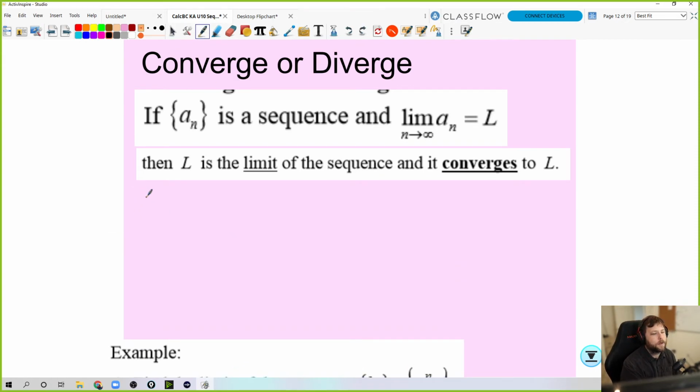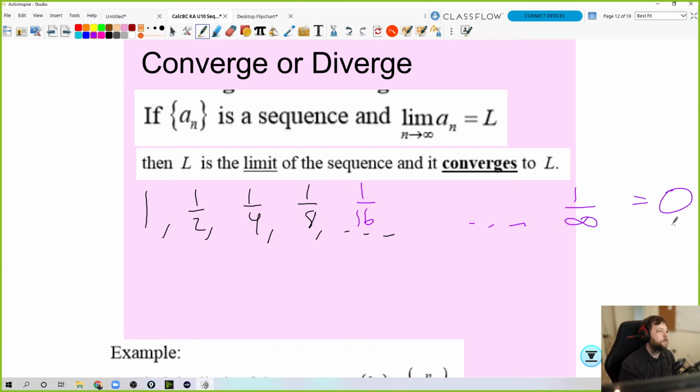If I want to make a sequence, 1, 1/2, 1/4, 1/8, etc. You could probably look at that pattern and say, oh, you're doubling the bottom every time, so 1/16. If you kept doubling and went out to infinity terms, the bottom gets bigger and bigger and bigger. It's basically going to go out to 1 over infinity, which we know is 0. So we would say this sequence converges.